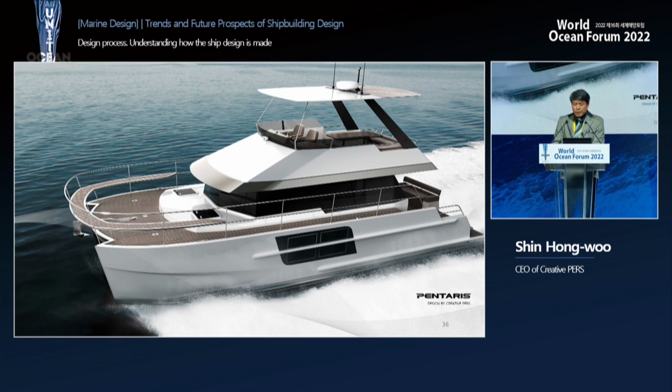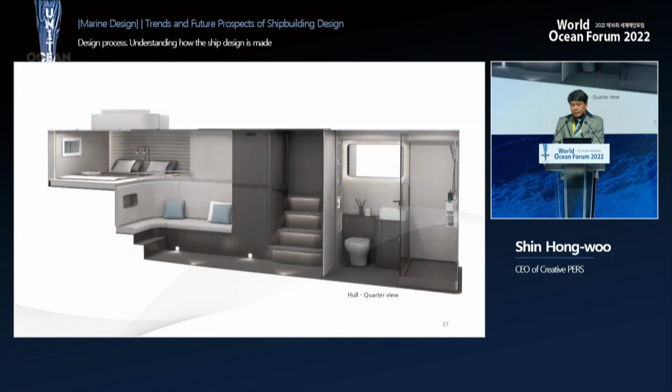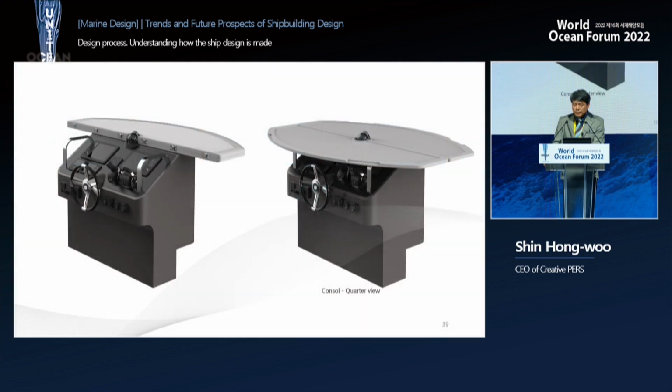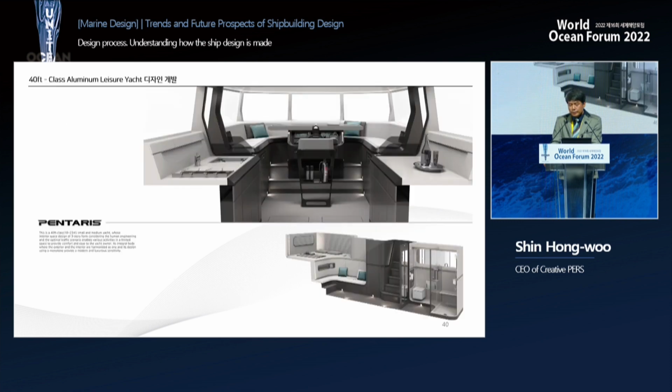And as you can see in the look, from the top to the bottom, the aluminum leisure type of linear shape is well demonstrated. The design line is consistent in its style. On the first floor, there's the bedroom, the shower room, and the restroom. And on the second floor, there's the console and the cabin, or the steering room. The table is consistent with the console. This can double as a table as well, so it is variable in shape.